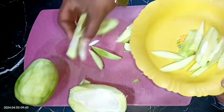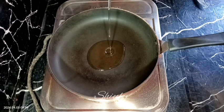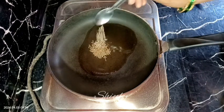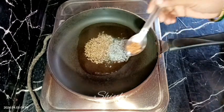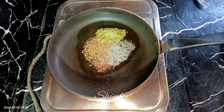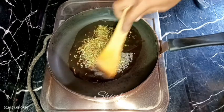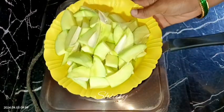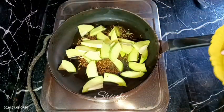I'm taking them in a plate, and in the same way both of the green mangoes are cut, as you can see. Now let's go for the pan. In the frying pan we need to add some cooking oil. After the oil is heated well, we need to add some spices: half teaspoon of cumin seeds, half teaspoon of mustard seeds, one fourth teaspoon of methi dana that means fenugreek seeds, and one teaspoon of saunf that means fennel seeds. You may add some kalonji if you have, but I didn't have it so I'm skipping it. Let the whole spices crackle well and become aromatic — the color should also change. Now we need to add the kairies, that means green mangoes, into the pan.